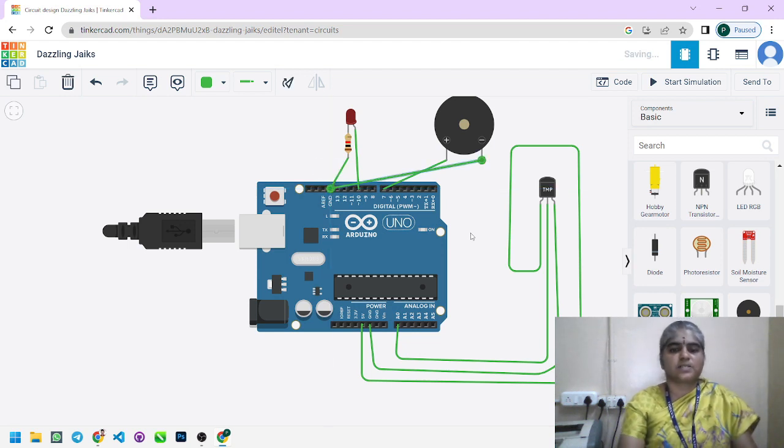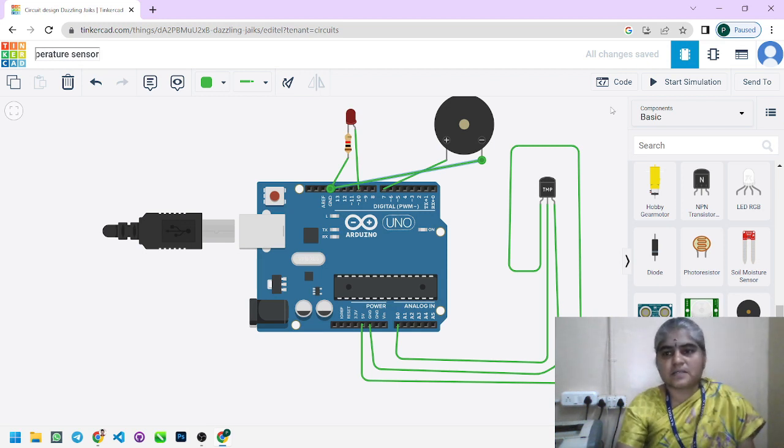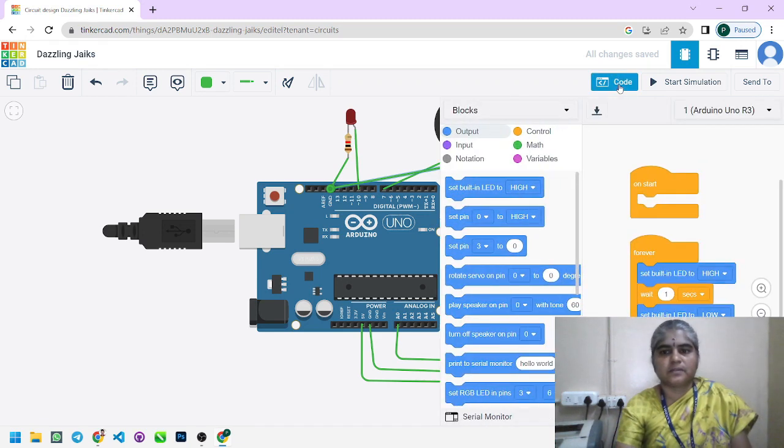So this is the connection for this temperature sensor. You can rename it as temperature sensor. Let us move on to coding.